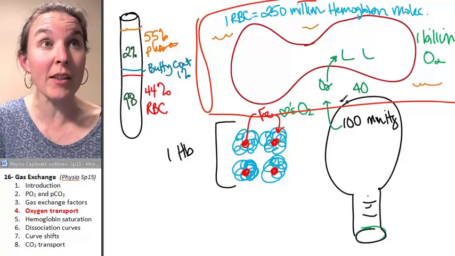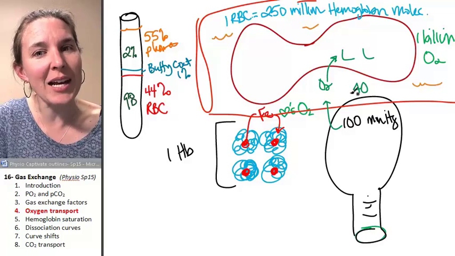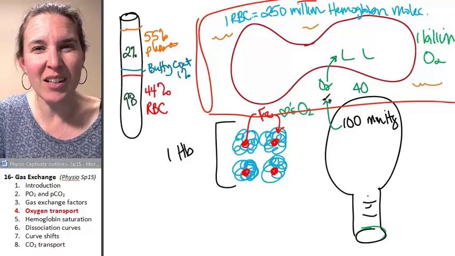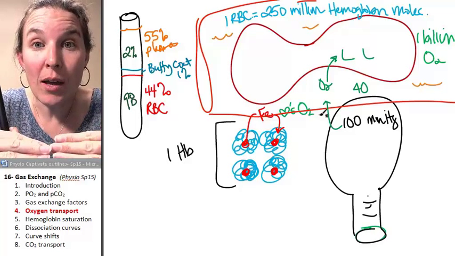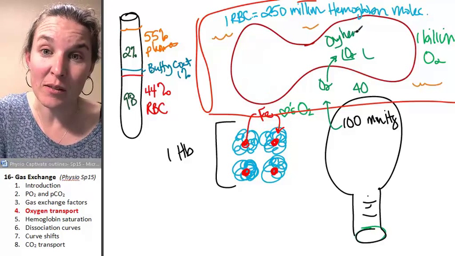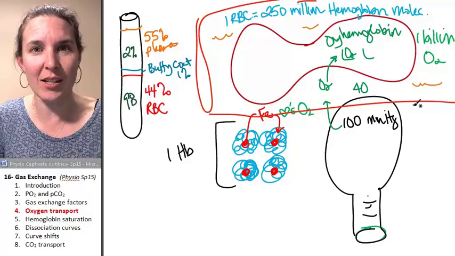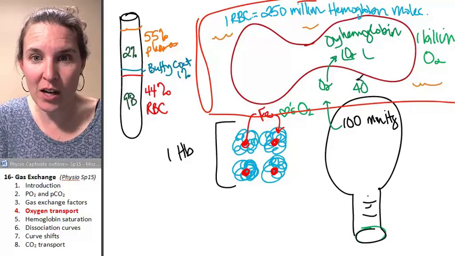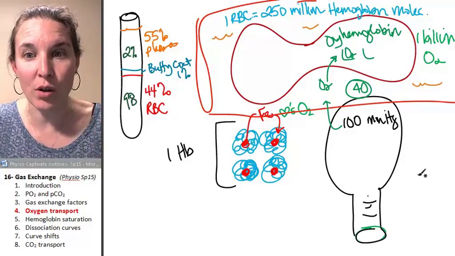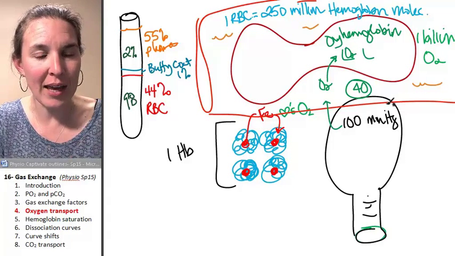When the oxygen moved into the plasma, briefly the partial pressure of the plasma increased. But as soon as it gets sucked into the red blood cell, it goes back down. So it's at 40 again, which means you have the exact same pull to pull oxygen out of the alveoli again. And you will continue to pull because when oxygen comes in and combines with hemoglobin, it's now called oxyhemoglobin. It's a new molecule. It isn't oxygen anymore. So it doesn't count as a partial pressure of oxygen. So it keeps the partial pressure of oxygen in the plasma at 40 until all the red blood cells are full. Once all the red blood cells are full, then the plasma will fill to approximately 100 and then we'll head off.